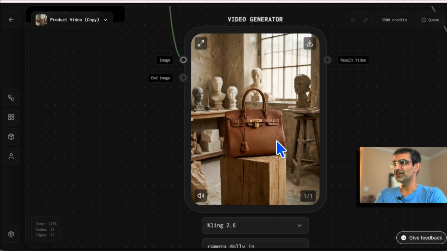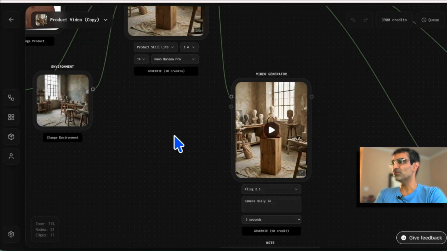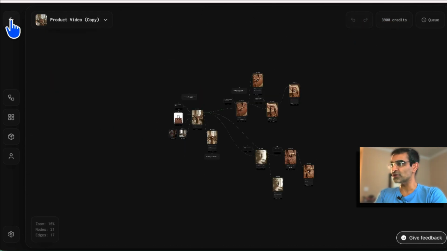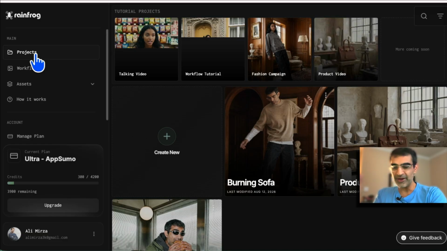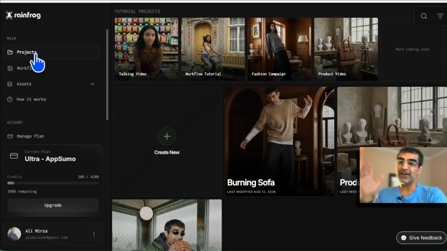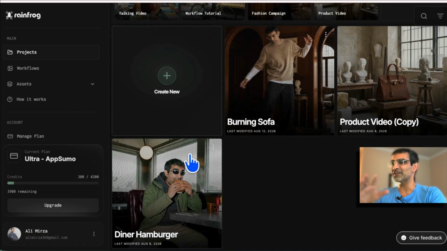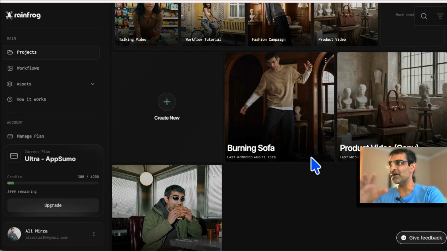So neat. So you can use the built-in workflows, you can use the built-in projects to create your own branded product images and videos, and then use them especially on Facebook, Instagram, and TikTok ads, because it will be unreal. Some of these images, some of these creations are gonna be amazing.